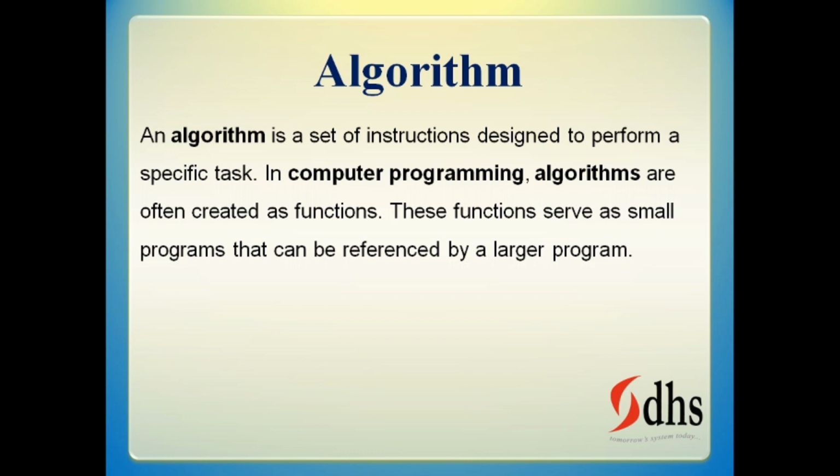In computer programming, algorithms are often created as functions. These functions serve as small programs that can be referenced by a larger program. Whenever you are writing a program, don't make it one very big program. Nowadays, what is suggested is to split it into small tasks. For each task, you can have one algorithm, do it as a separate function, and call that function from the main program. That is simple, easy to understand and easy to handle also. That is what they are mentioning in this definition.